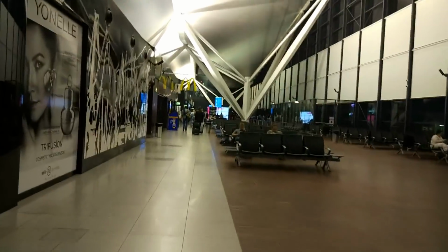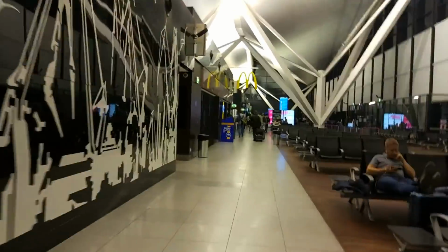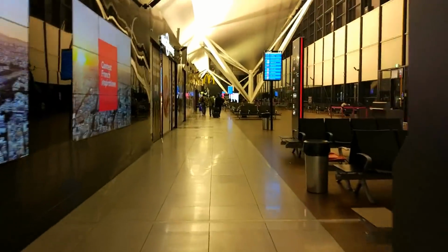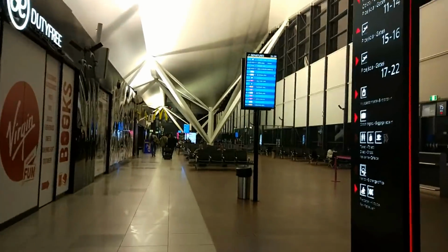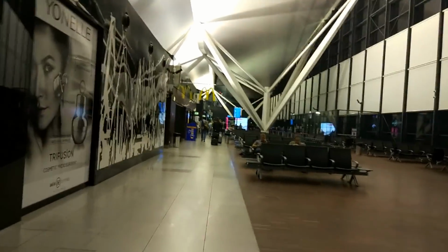But that seems not to be the case in Poland, because McDonald's have a policy of never charging more for their food in different locations, because Burger King, you'll pay more in premium locations than like a cheap location. But McDonald's will always charge the same amount, which is one good thing about McDonald's. And the fact this McDonald's is in an airport means the airport isn't overcharging the shops to be in the airport, which is nice. So that's the end of the video.